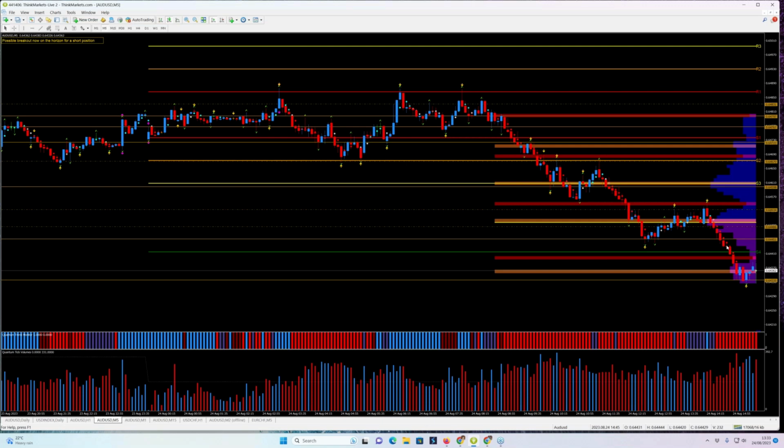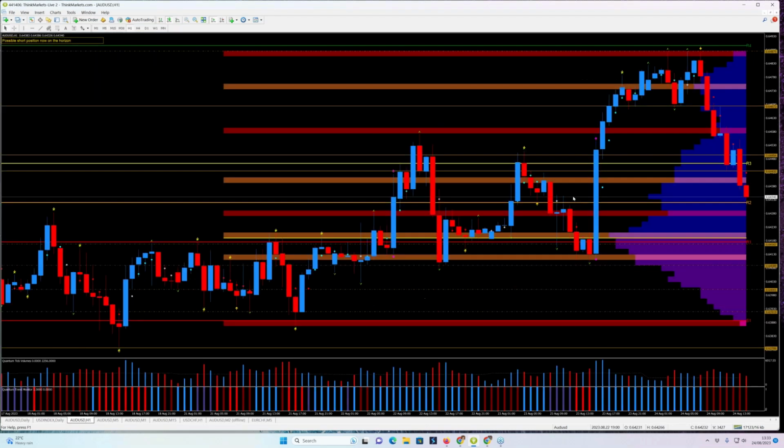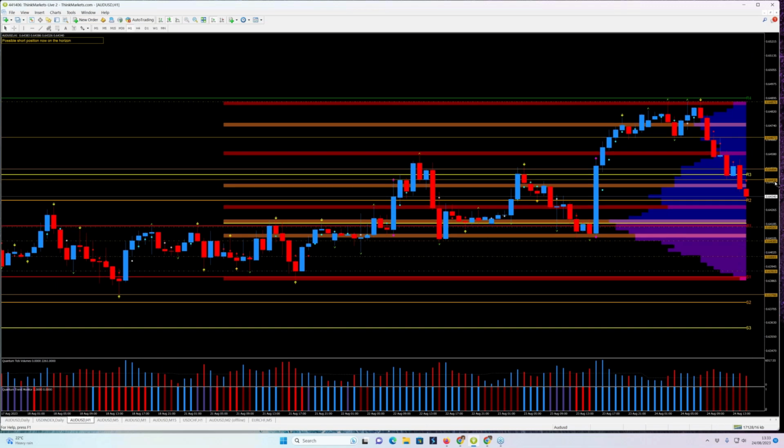So, just to pull it all together, really, we use multiple time frames. I know a Renko is not time, but it is a chart that can help us with entries, exits, and more importantly, keeping us in. The hourly chart, if I just pull that up here, the hourly chart is brilliant for additional support and resistance levels. The support and resistance levels on slower time frames carry a lot more weight.